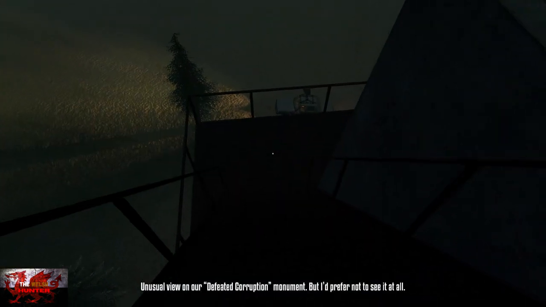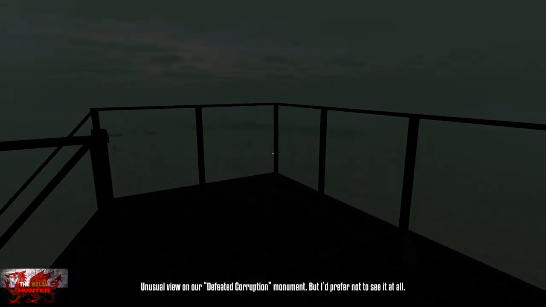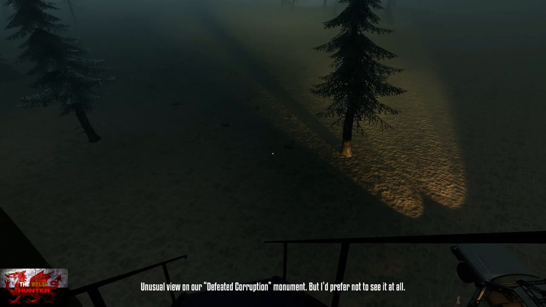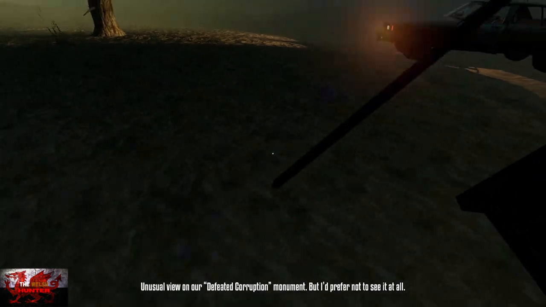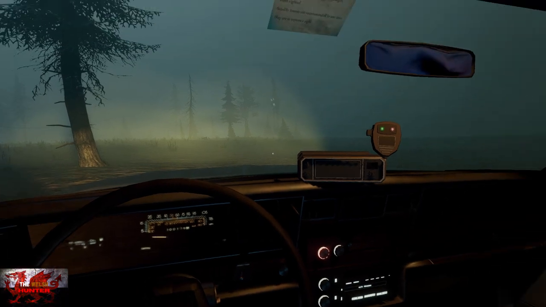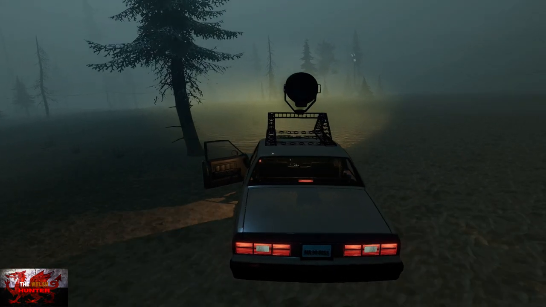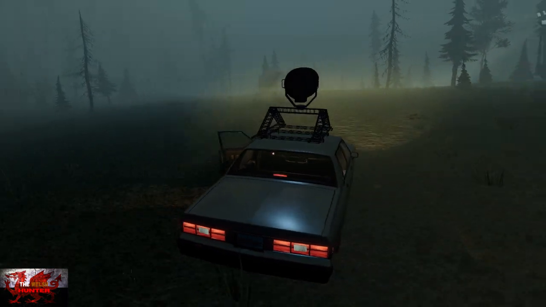Unusual view on our defeated corruption monument, but I tell you what would have actually been easier for these guys. Just get in, you know, the children's screams. Put them somewhere, wherever the home is. Just press the button and then they'll just follow their children's cries. Job done. Instead of driving around and being all like this. Anyway, get in the car.